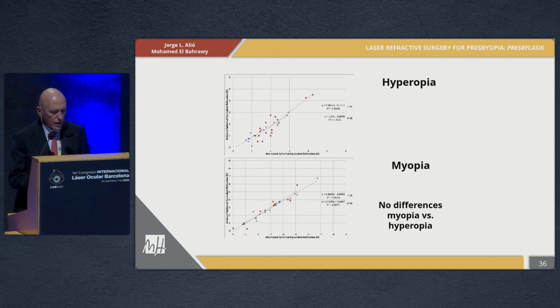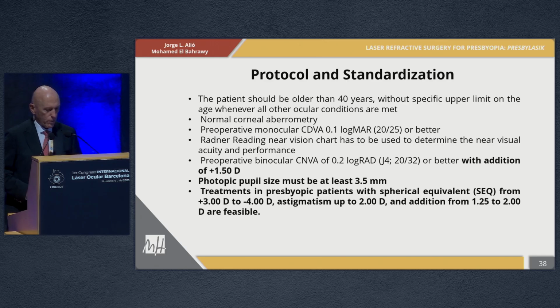These are results for hyperopia, with more variability than with myopia, as I said before, and these results with other techniques are better than in myopic patients, because we are flattening the peripheral cornea, so the central bispheric profile is more prominent and benefits better. What is our protocol to apply this technique?